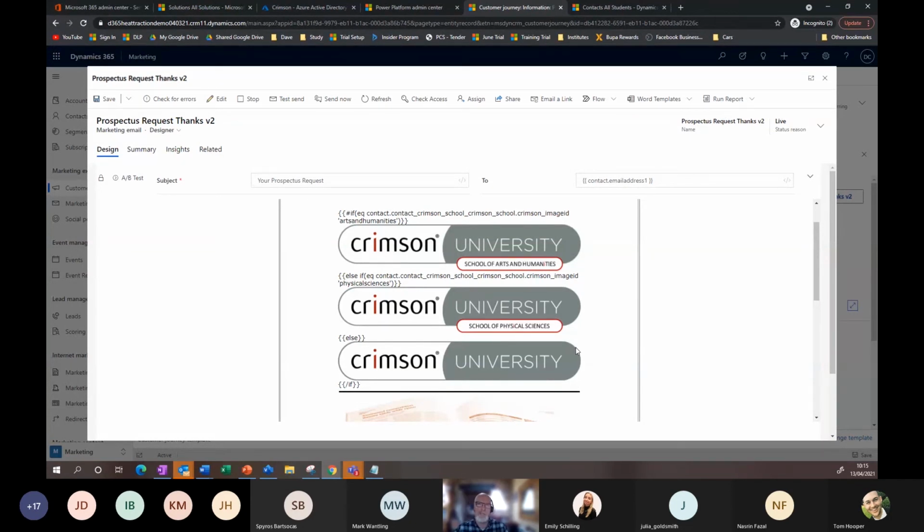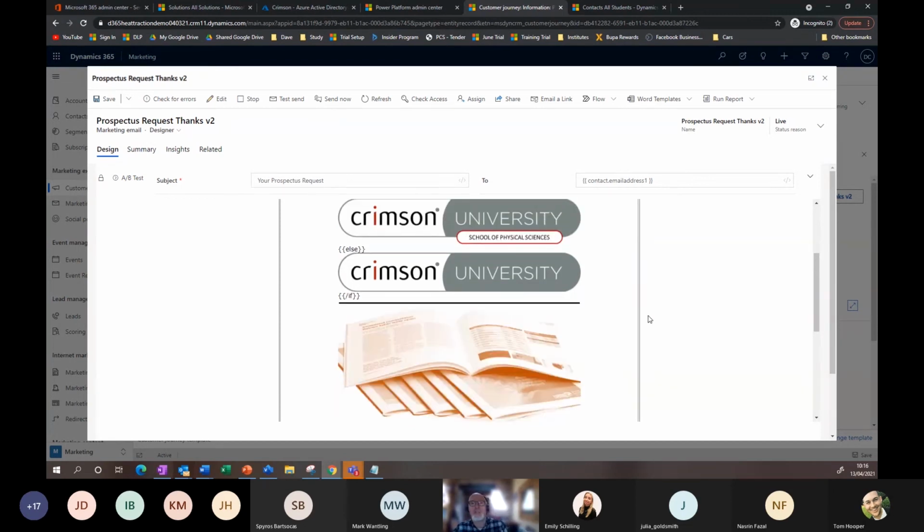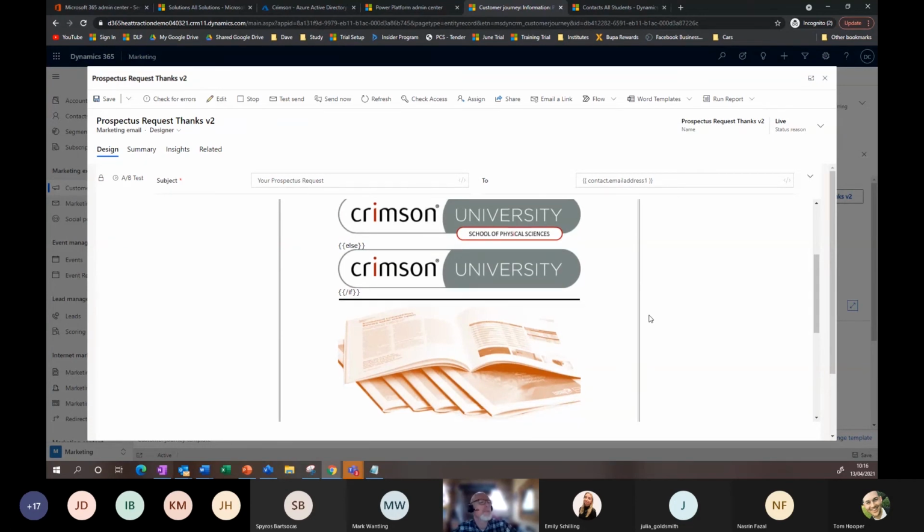So we're starting to personalize images and headers and banners, and the way in which this works is there's content blocks, so you can predefine these content blocks in the background, and what they will do is allow you to tailor and personalize content, images, and blocks of text, for example, around a specific individual's interests, subject preferences, and again, whatever that dynamic data is that we define within the system.